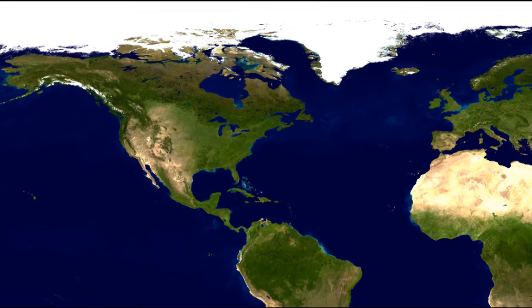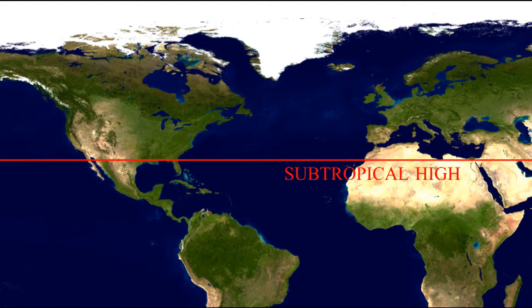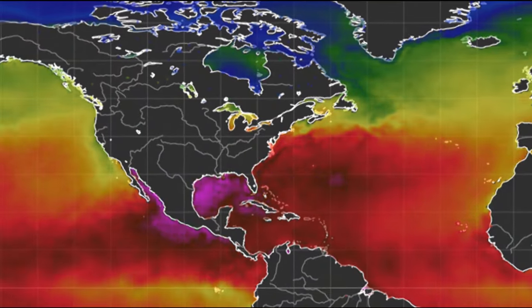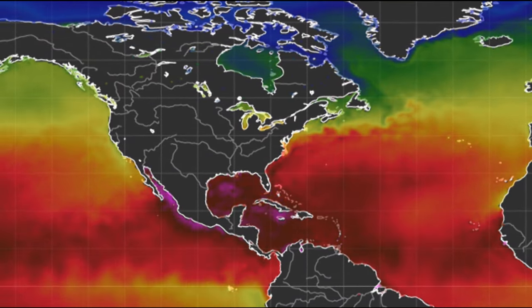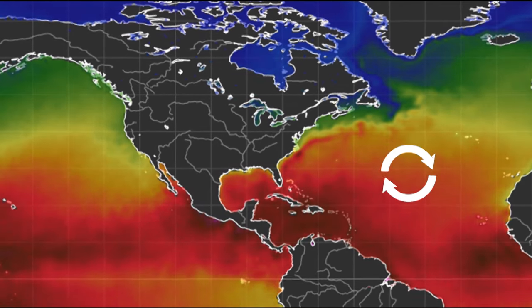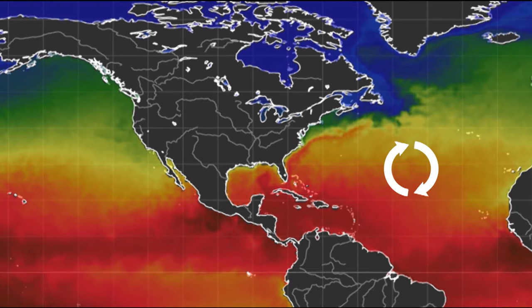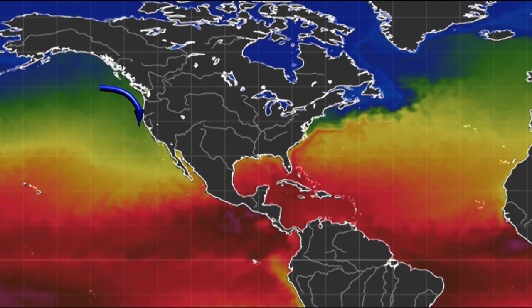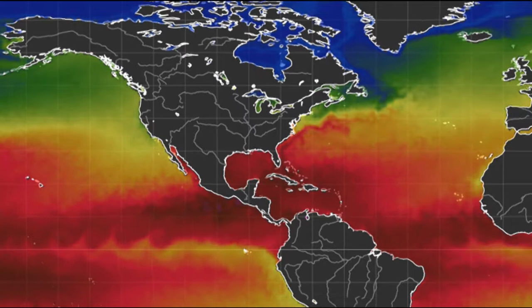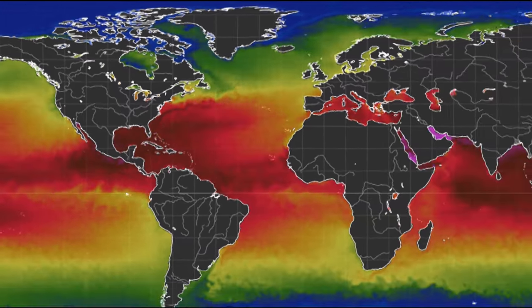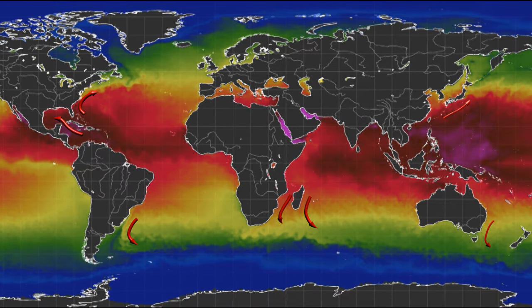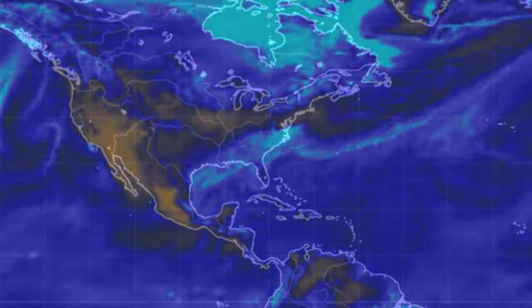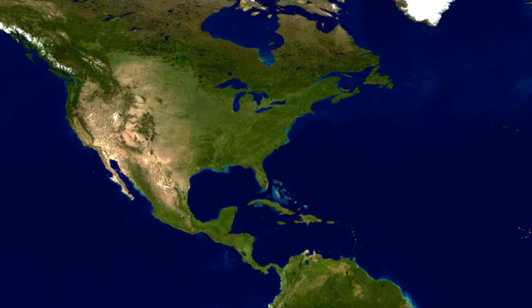Now let's look at the eastern United States. The eastern U.S. is almost the same latitude as the Sahara, but it's not dry — it's very wet. This is a result of ocean currents. The Coriolis force not only affects winds, it also affects oceans. Just as air moves clockwise in the northern hemisphere, so does the water. The water on the east coast is coming up from the equator and the Caribbean, while the water on the west coast is coming down from Alaska. So the east coast water is much warmer than the west coast, and this is true on the east coast of many continents. The warm water along the Atlantic coast and Gulf of Mexico produces hot, moist air that keeps the eastern United States very green.